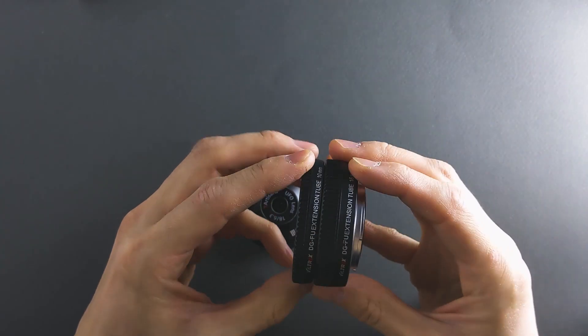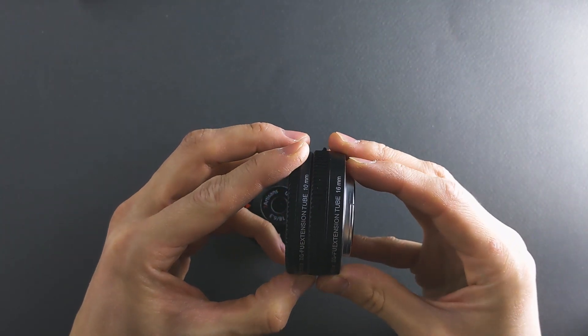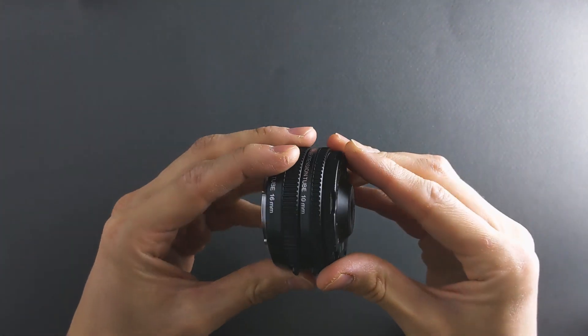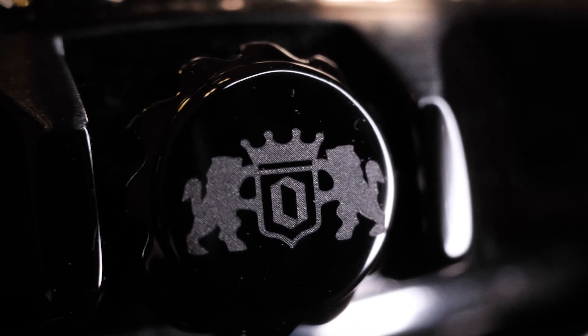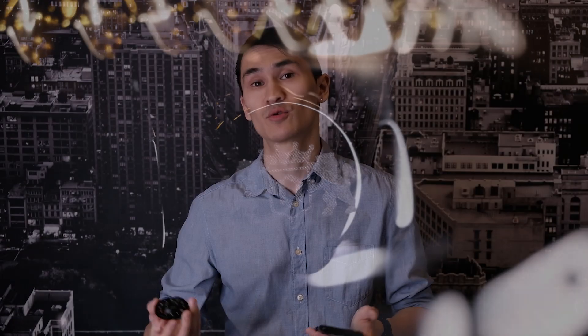Another thing I noticed with this lens is that you can take really nice macro images with it. I used it with 26mm extension rings and in my opinion it's really sharp and the magnification is just great. Obviously when you have a 26mm adapter on this lens your focusing distance is really small, so a 60mm extension ring might be more usable — well, it depends on what you need to shoot.